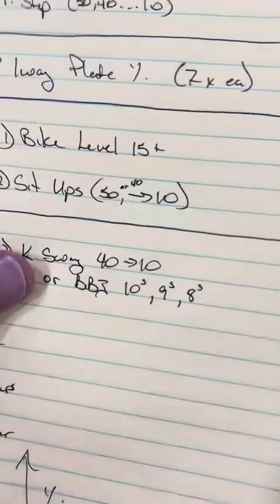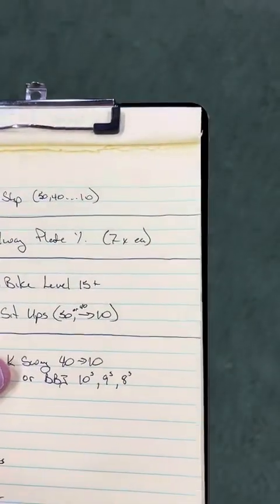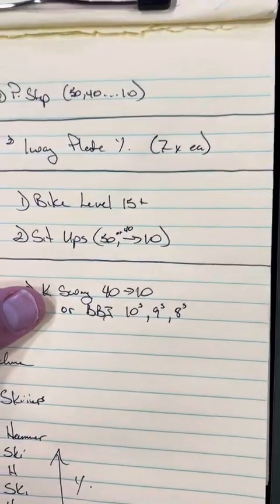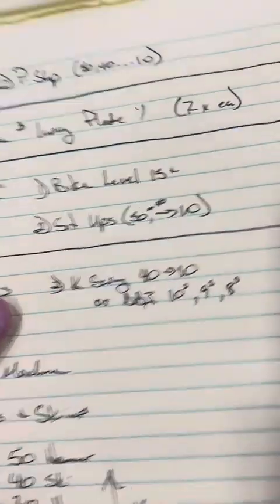And I will hit, this says BBJ, I don't mean that, I meant burpee jacks. And I will hit 10 burpee jacks. And we'll switch and you'll hit 10 burpee jacks while I do up and overs. Then nines, eights, sevens. Choose either one you want there, swings or burpee jacks. I'm sorry, it says BBJ, I meant burpee jacks.